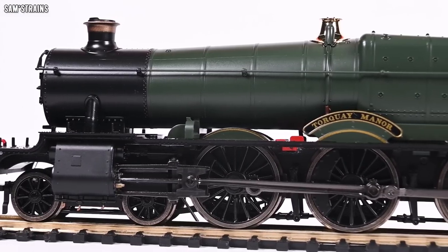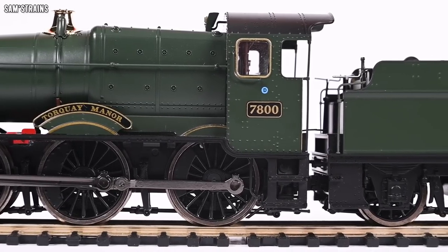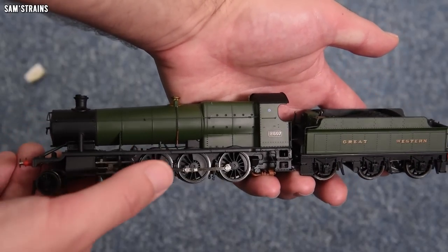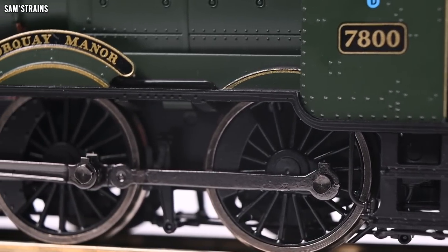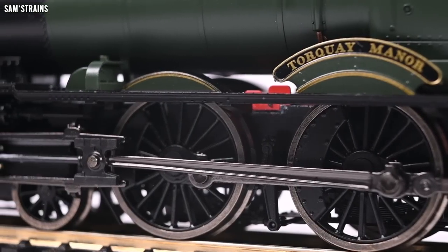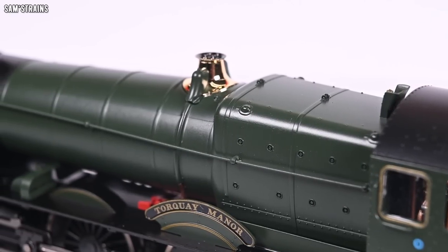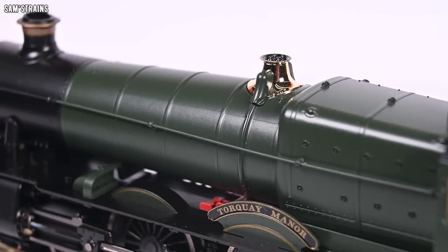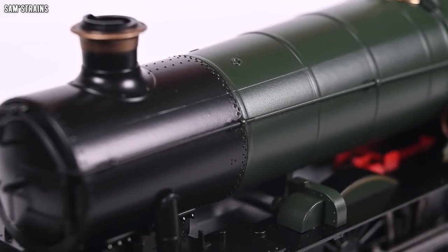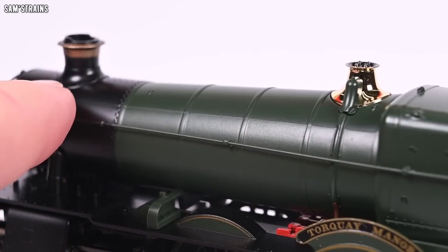Every aspect of this is super impressive. The loco looks spotless. In terms of weight, it comes in at 351 grams loco and tender, which is the same as the Hornby 2800 class — a very heavy freight loco. The weight is decent because of the die-cast running plate, which is also significantly heavier than the Mogul was. For me, the most impressive thing about this model is the finish. Just look at the shine on the boiler there. The perfect finish is achieved by getting the right balance between matte and gloss, and I really think Dapol gets this balance right quite consistently.